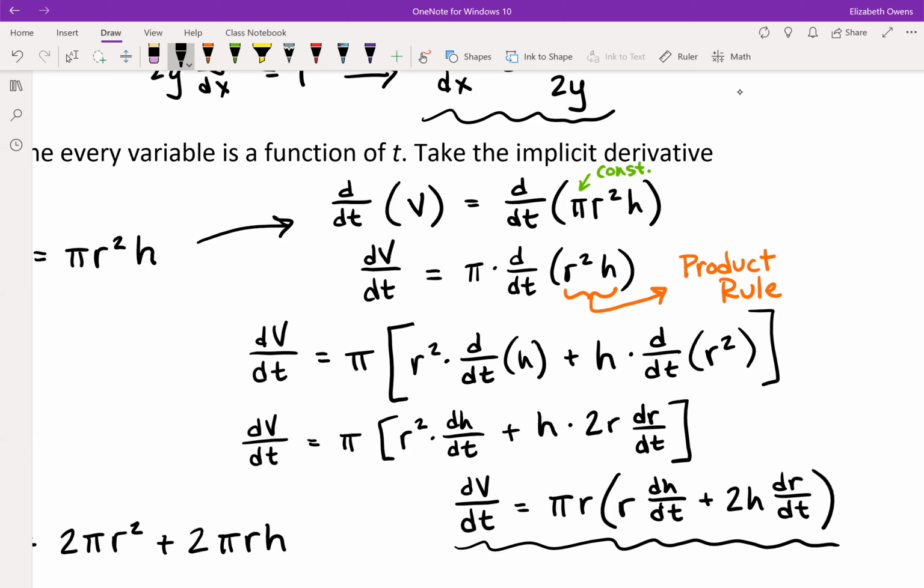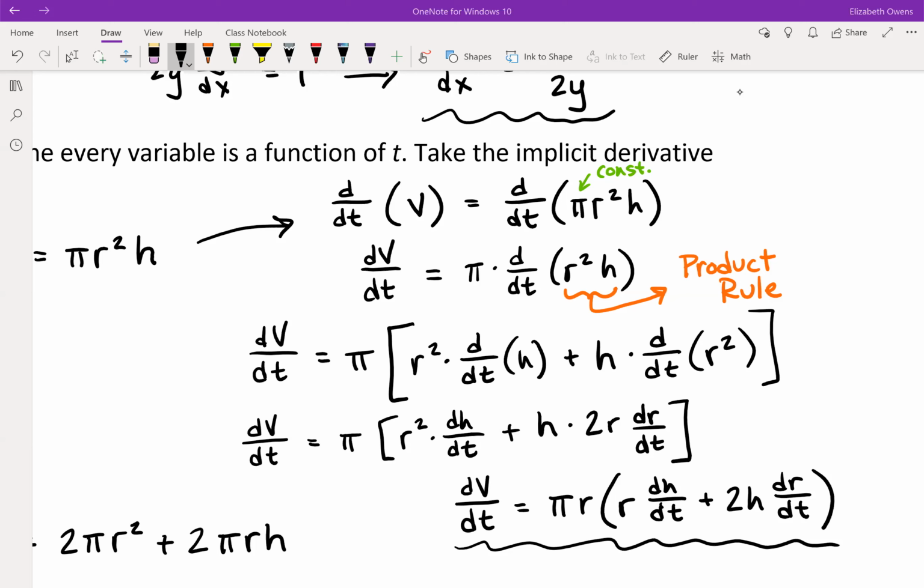Oh, question in the chat. Would you want us to distribute pi? You can if you want, or you could factor an r out. It doesn't really have a huge advantage one way or the other, I don't think. Especially once you see what we're going to be using these for in 3.8, that's kind of up to your personal discretion as to whether you want to distribute or not. So it's a good question, but not really a clear answer at the moment.